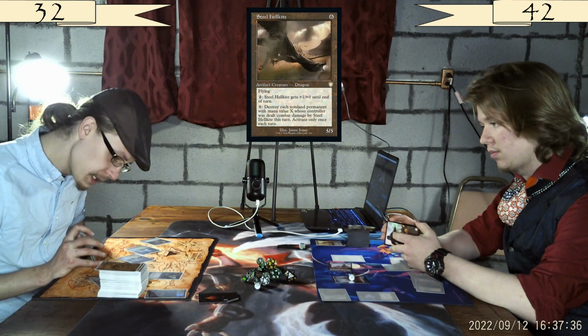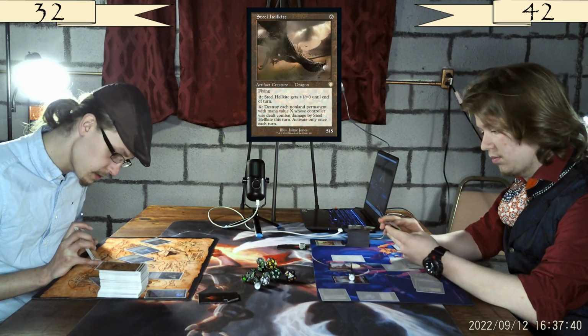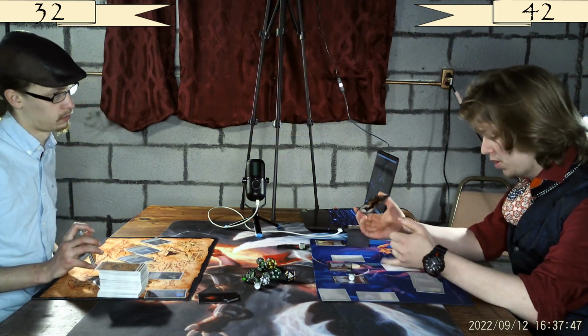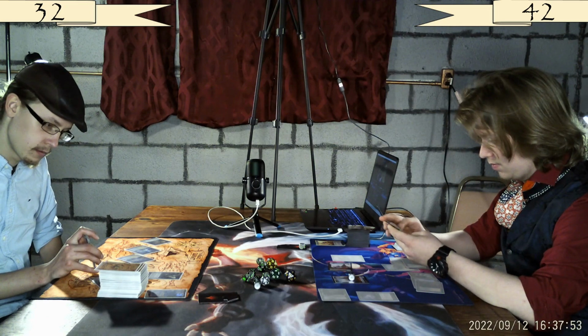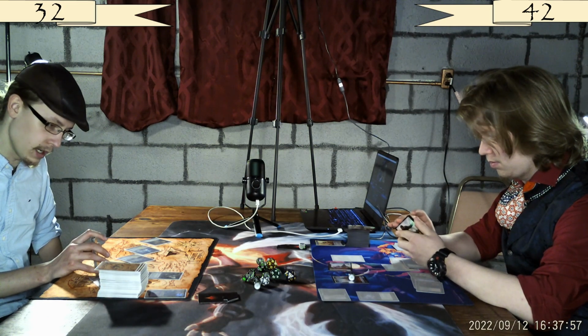Destroy each non-land permanent with mana value X whose controller was dealt damage by it. Okay. So you attack me, pay 0, and you blow up all my tokens. Or you pay like 3 and blow up one thing with mana value X. Mm-hmm.